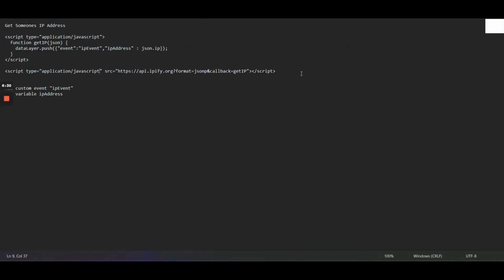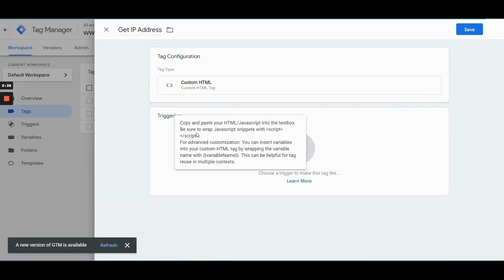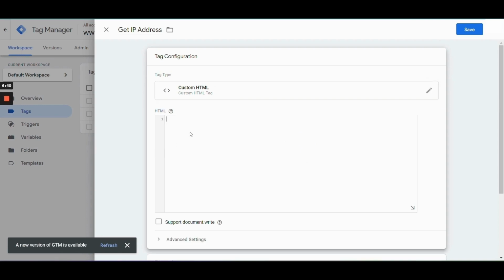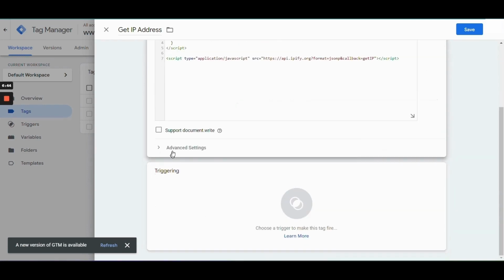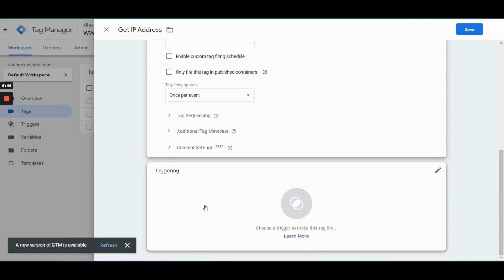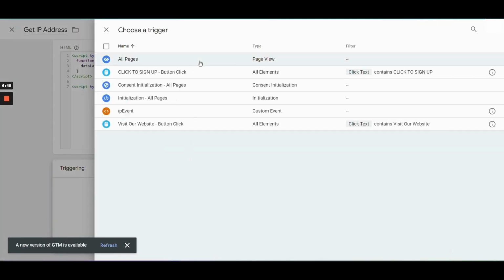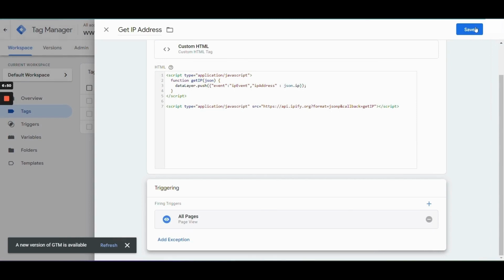If you want all of it, just comment below and I can send it all across to you. No worries at all. I want to copy it, and then I want to pop it in here, like so. And then that's all good. I want to go to triggering, and I want to trigger it on all pages, and I want to press save.